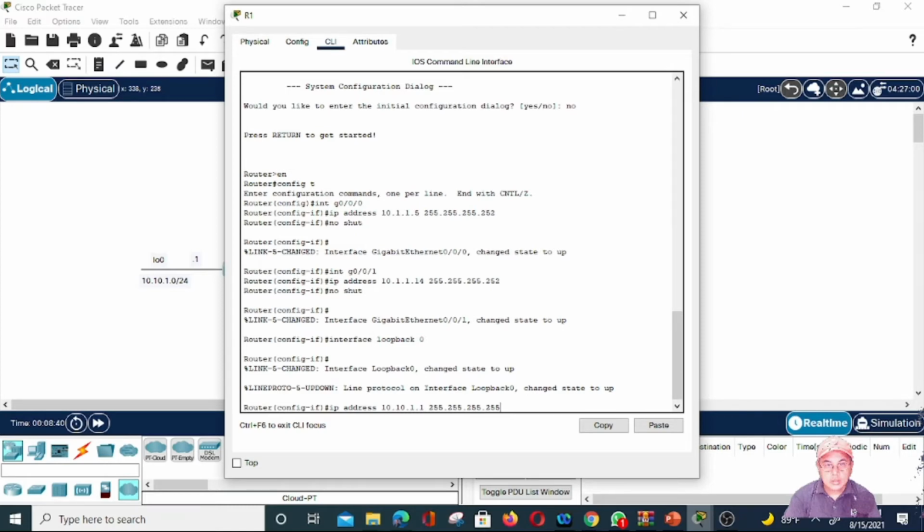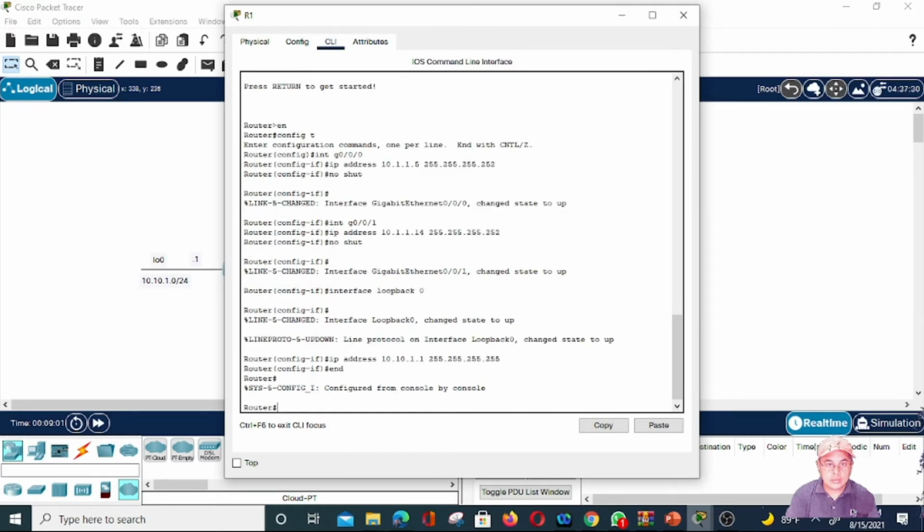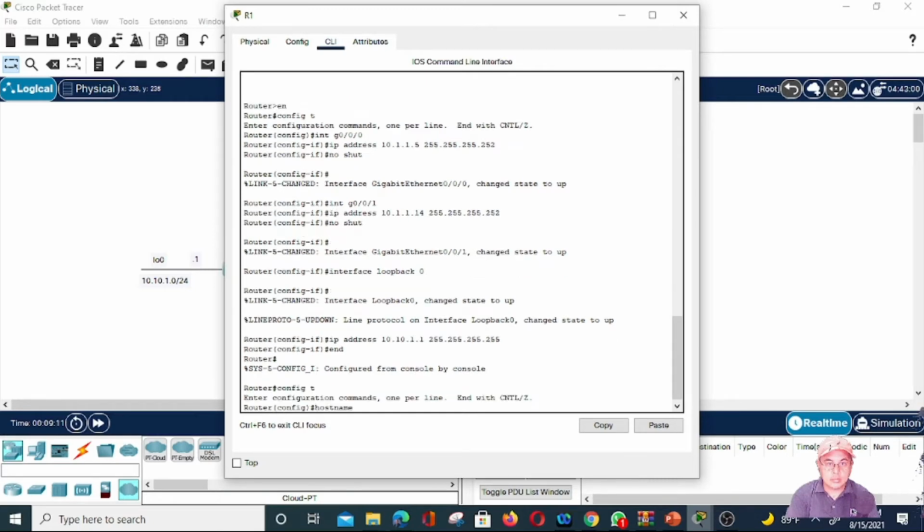Right, so I'm going to end. Oh, I forgot to configure the host name. I need to put the host name R1.